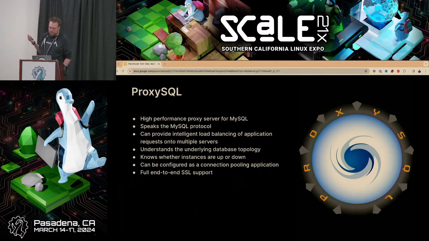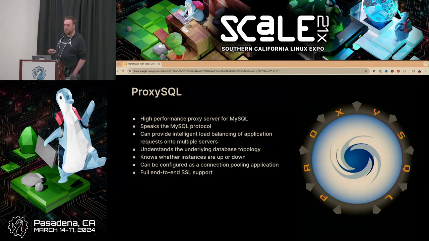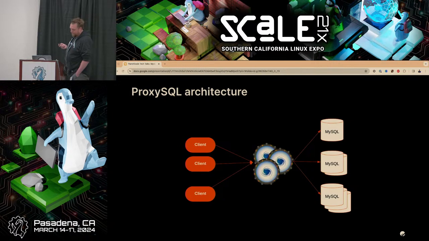And this is the use case we currently use it most for at PlanetScale. If we have customers that don't have the SSL support currently available yet, we put ProxySQL in the middle to handle that for them. So we keep the ProxySQL on their side of the connection, so they can, over their local network or even local socket, connect to ProxySQL, and then ProxySQL handles the encryption that we require on the PlanetScale side.